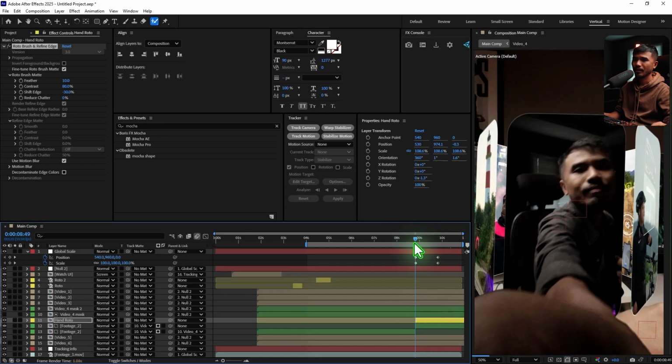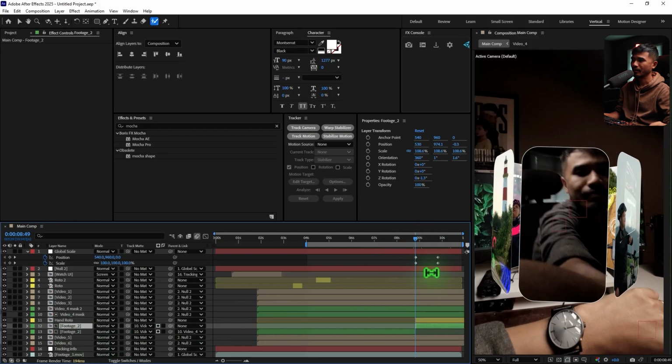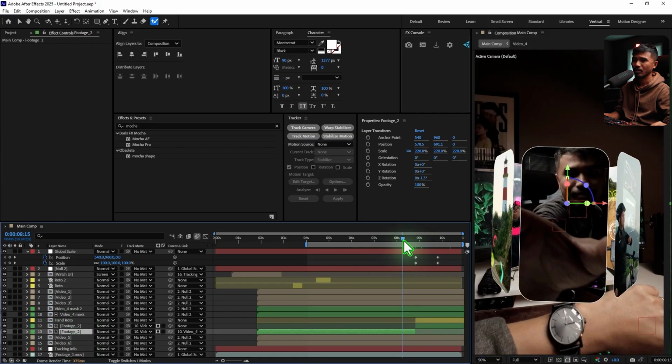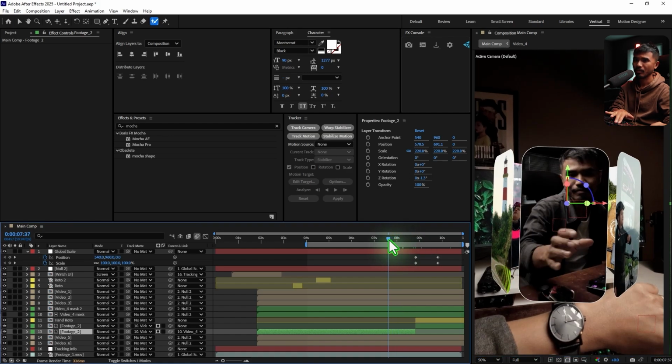Right, see. So we have another layer here, roto layer, which is starting from here.